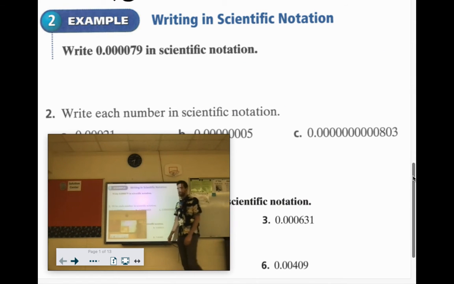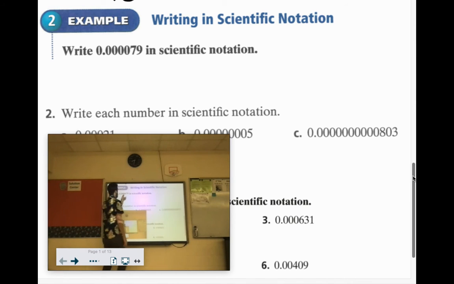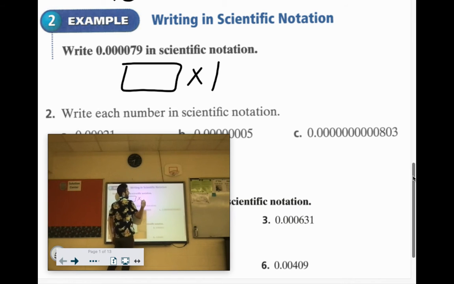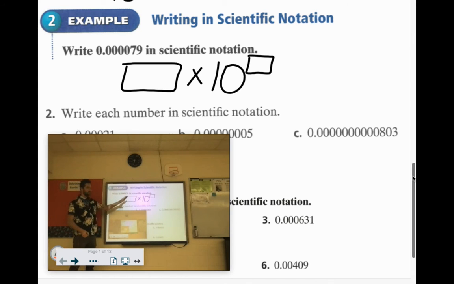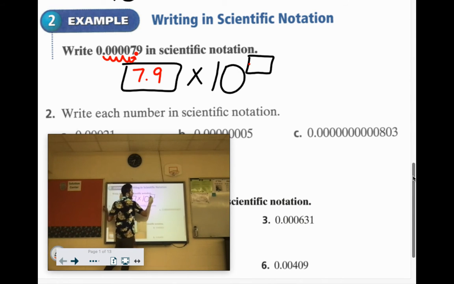Look at this. This is a tiny little decimal, right? 0.00079 in scientific notation. So again, we're filling in 2 blanks. This number has to be at least 1 but less than 10, and then some exponent on that 10. So where could we put the decimal to make this number between 1 and 10? I would have to go here, 7.9. Now this is a tiny number, so we're shimmying the decimal to the right, which means our exponent is going to be negative. So 1, 2, 3, 4, 5 places. We moved it 5 places.